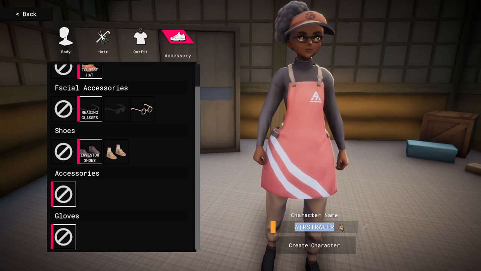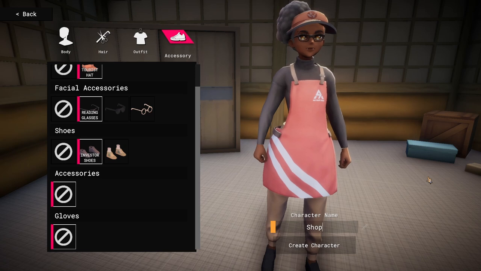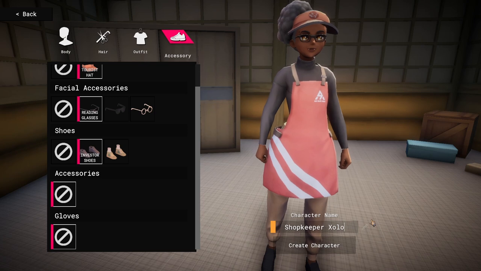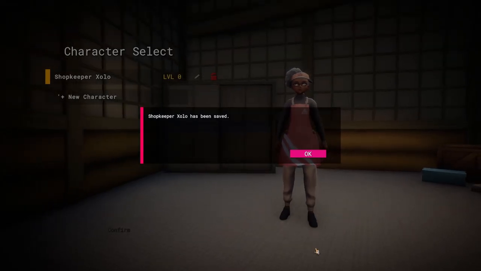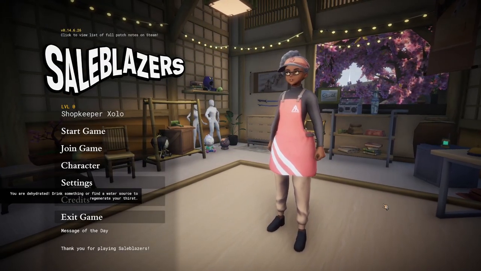Let's go with Shopkeeper Xolo. There we go. Yeah, let's do that. We're going to create our character. Shopkeeper Xolo has been saved. All right, so it looks like we have a new level 0 character. Cool. So confirm. Oh, wow, so they just place your character right there.